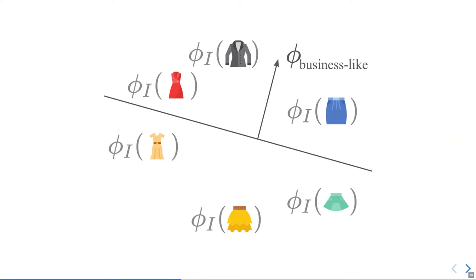One thing that we briefly explore in our paper is that we don't actually have to do this in the final embedding layer. If we're using a dual encoder model, which uses neural networks to learn phi i and phi u, we can also do this in intermediate layers to get a non-linear manifold output in the embedding space. But for this talk, for the sake of simplicity, I'm going to focus on only linear CAVs in the last layer.